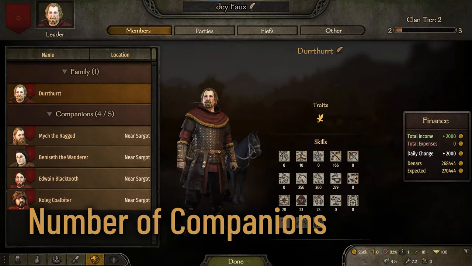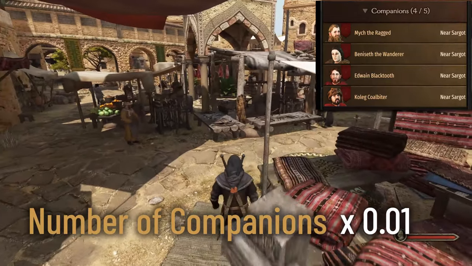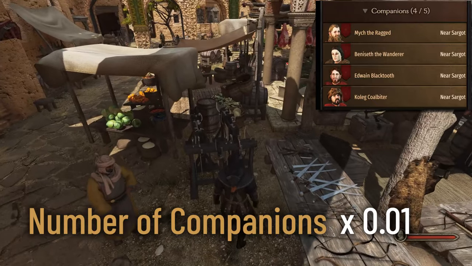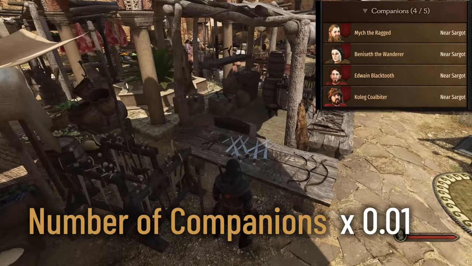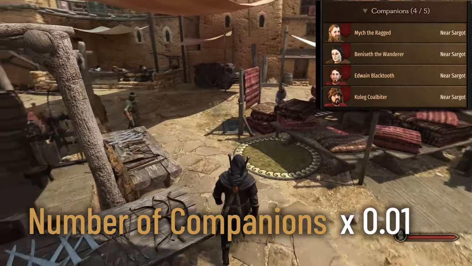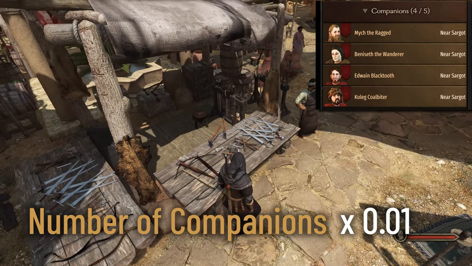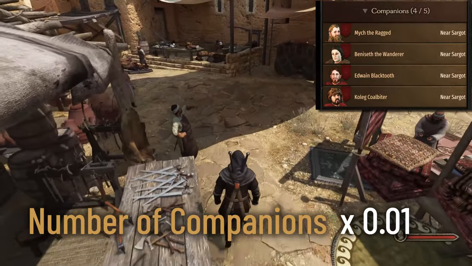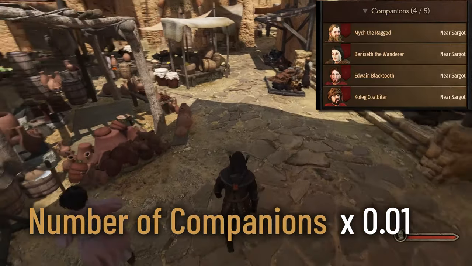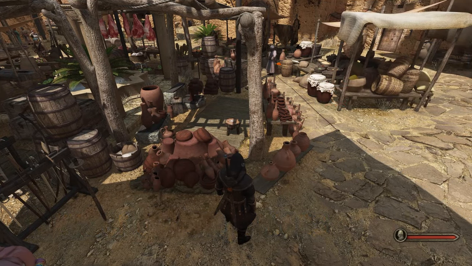Number of companions. Its multiplier is 0.01. At clan tier 0, you can get 3 companions and be at 3% progress on the first day. At clan tier 6, you can have 9 companions, so that equates to 9% progress on its own. This does not include family. Family are considered lords and ladies, so they get counted in the clan lords section.